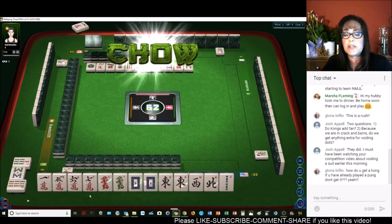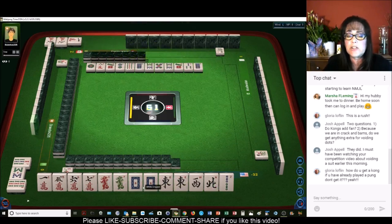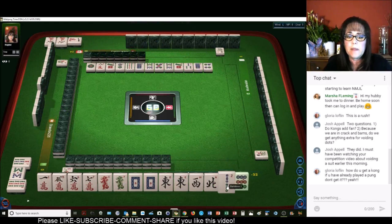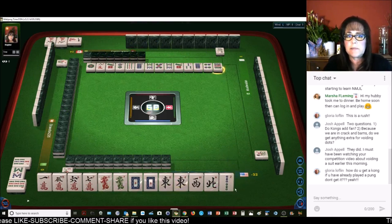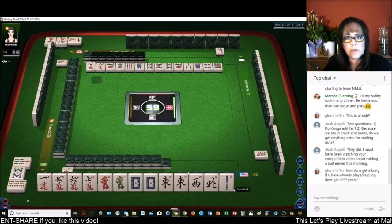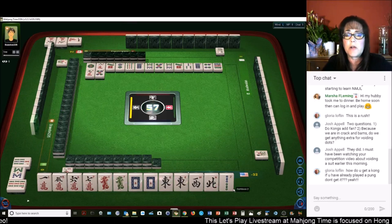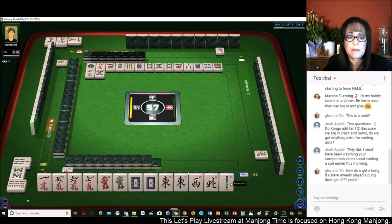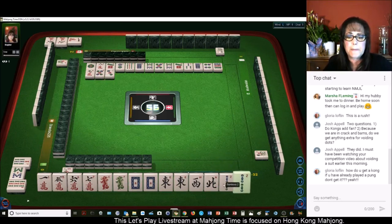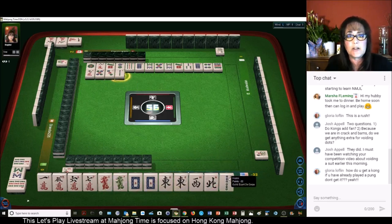If you're playing a half flush, you can mix chows and pungs. Not a problem, because half flush is three fan. Four dots. So we do not want dots and bams. We need to discard those. We want to pair up the honors. Honors are winds and dragons. And then we want to pair up or chow with our cracks. Three dots. There's a pair, but we don't want it because it's offsuit. We're collecting cracks.